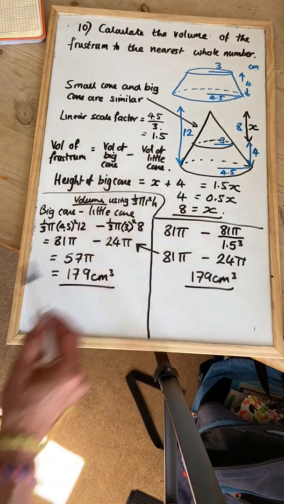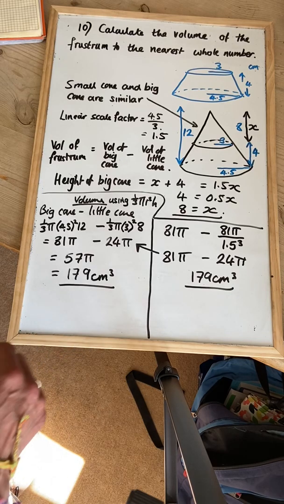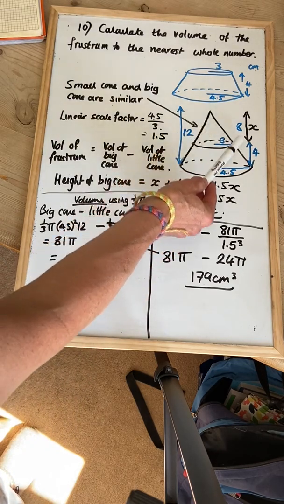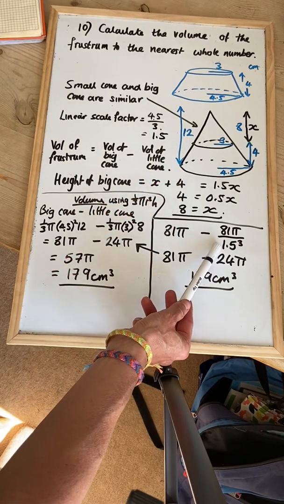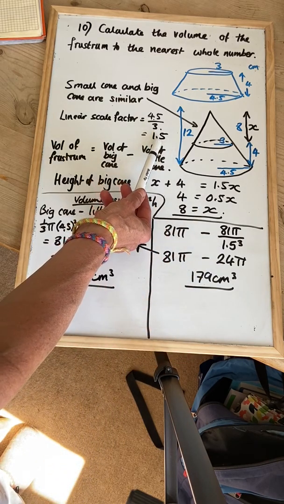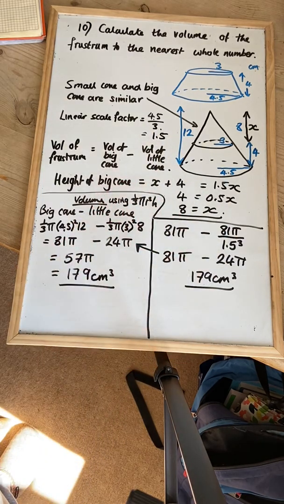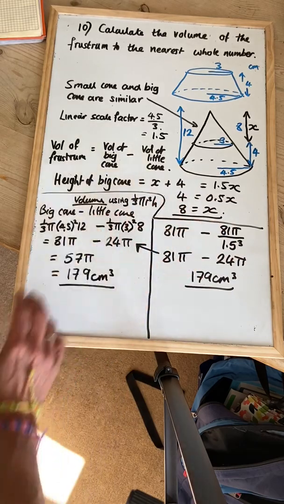So that was the only difference really in those workings, so it's only used right at the very end, was how I calculated the volume of this smaller cone. So I calculated that smaller cone volume by taking the bigger cone volume and dividing by the volume scale factor. My linear scale factor was 1.5, so my volume scale factor was going to be 1.5 cubed. Don't necessarily need to use that method, just understanding that one is important.